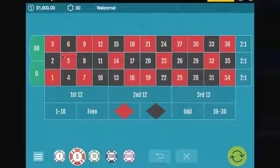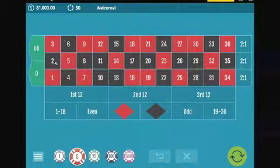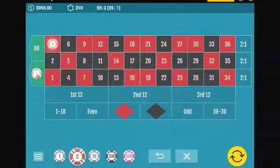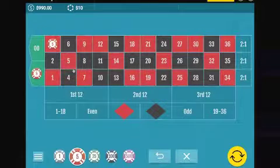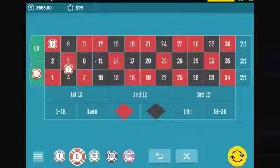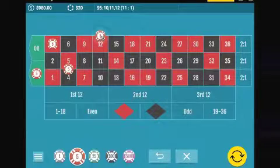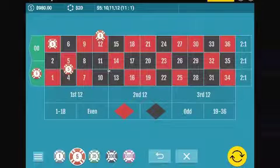When you come to the table, the dealer will ask you if you want to make inside bets or outside bets. The inside bets are made up of 38 different numbers in the center of the table. Bets placed on any number, including the 0 and the double 0, are paid out at 35 to 1. You can split two adjacent numbers with a bet, and if the ball lands on any of these numbers, it will be paid out 17 to 1, meaning a $1 bet would win you $17. Three numbers split between one bet will pay 11 to 1, and four numbers bet on a quarter will be paid out at 8 to 1.